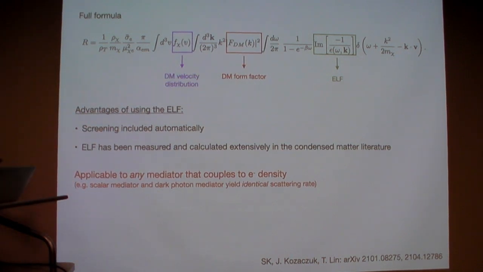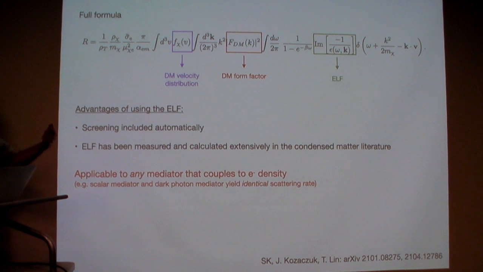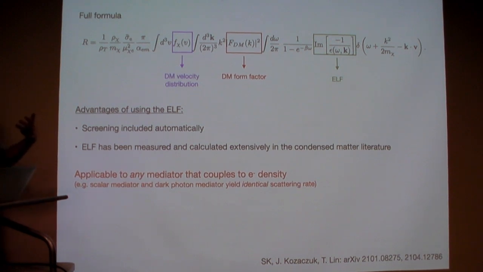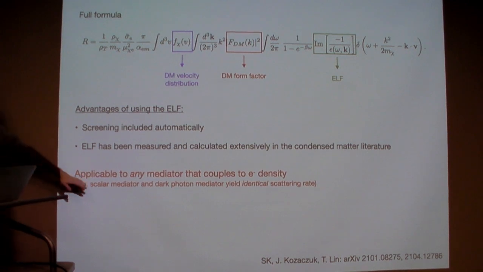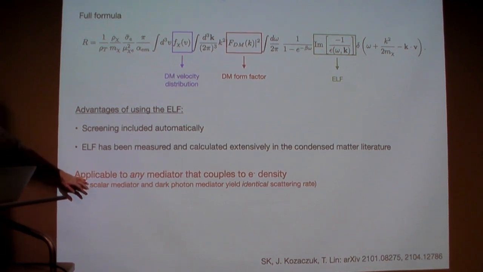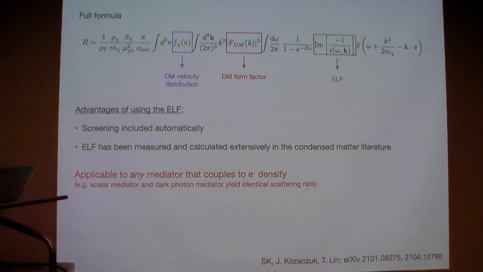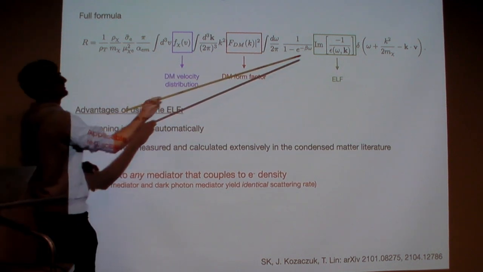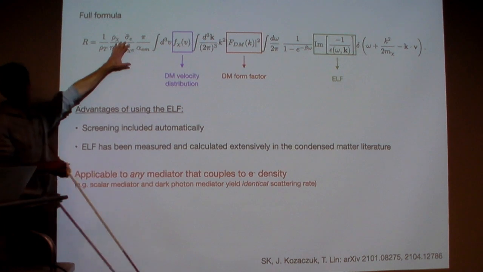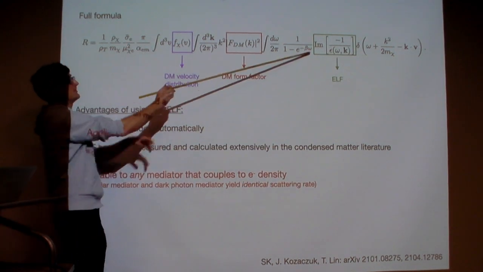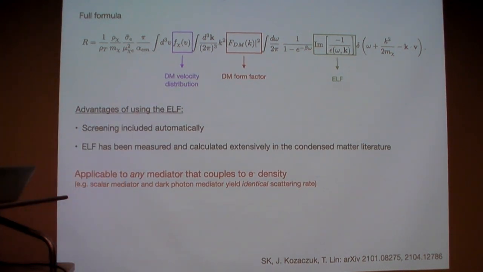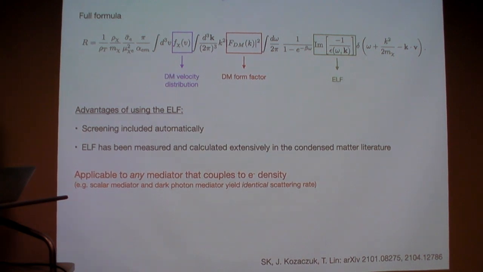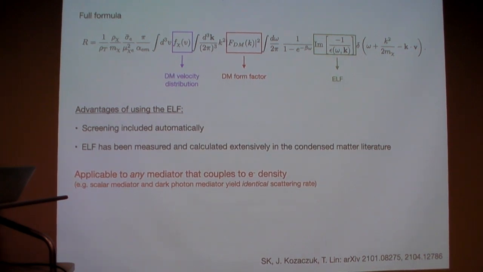This was not the case in the calculation that Rubin and company did, where they just calculated wave functions. So they neglected screening, and their result was like a factor of 5 or 6 too optimistic because of that. Basically, you're saying you're using the full quantum theory in the non-relativistic limit, so you can capture everything, to the extent that you can calculate what this is. Right, yeah. So this is so far an exact result, but I'm going to need to make approximations. Could they have just calculated your ELF thing? They could have, yeah. They just didn't.